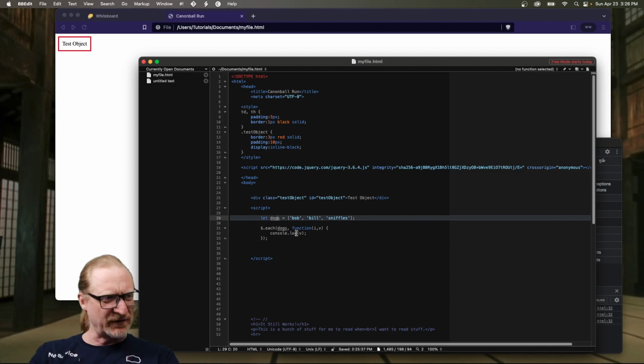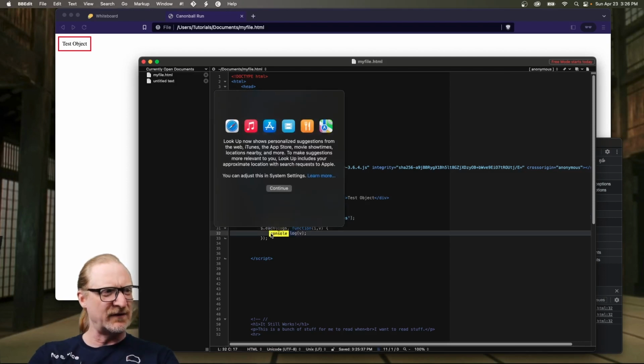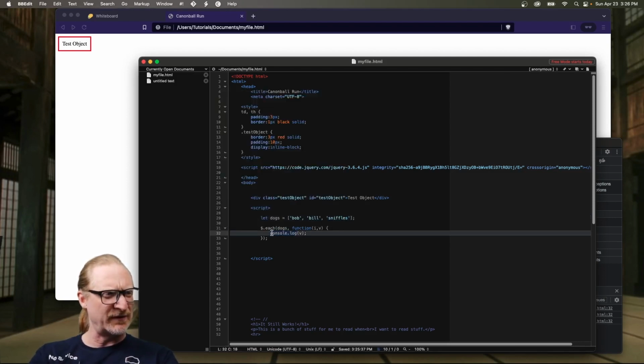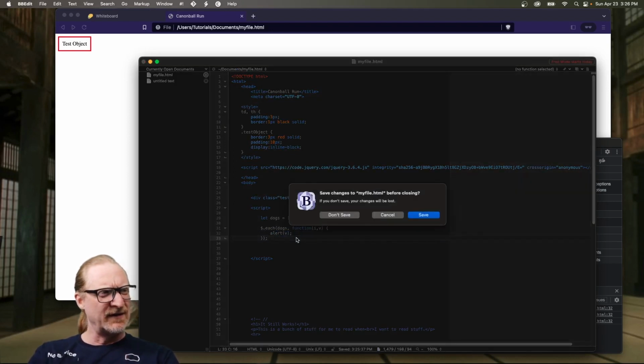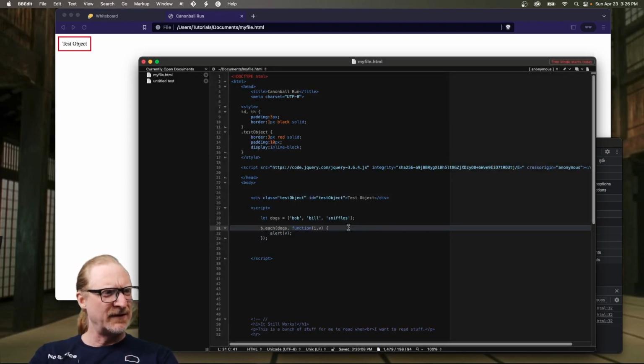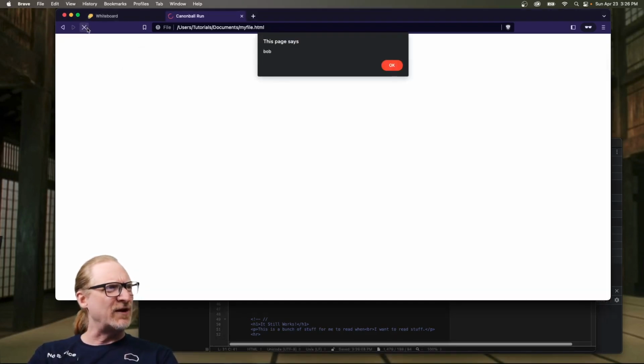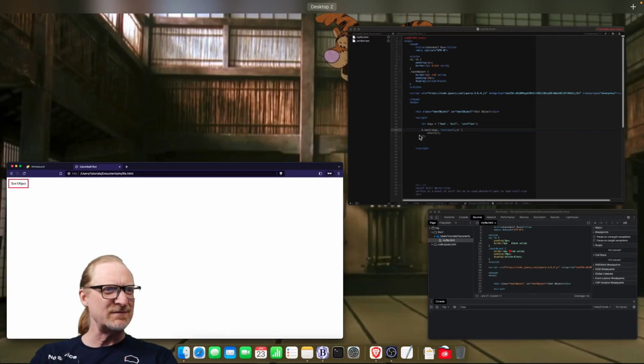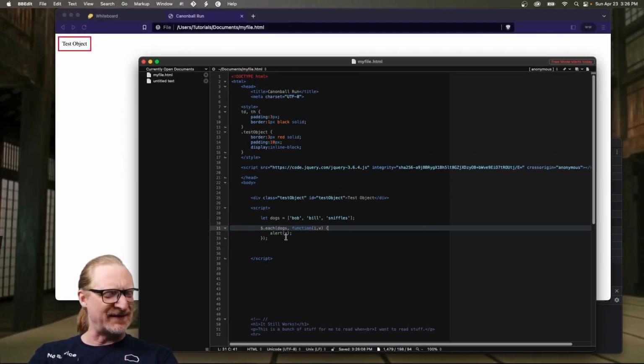If we change this console.log to an alert, save it and refresh. It says Bob, it says Bill, it says Sniffles. And that is each. And that's a quick way to iterate through something using jQuery.